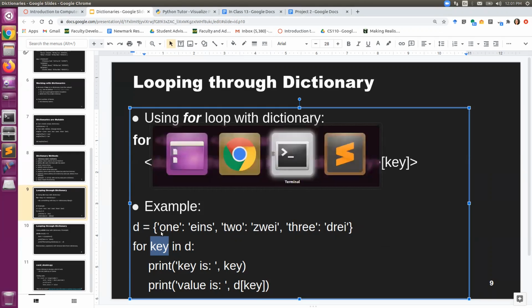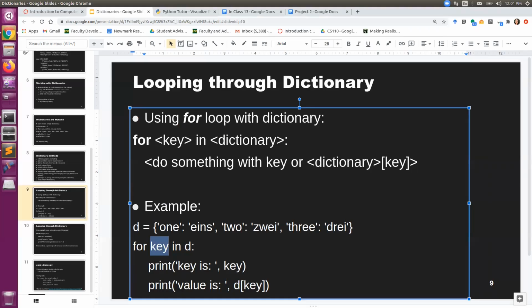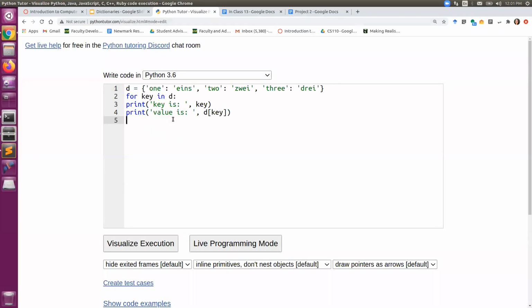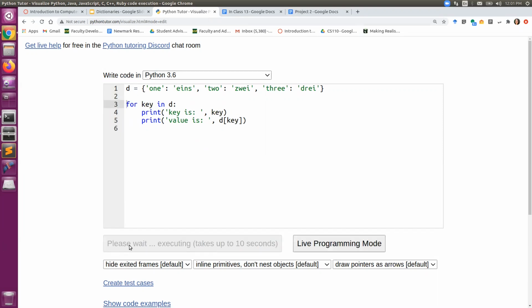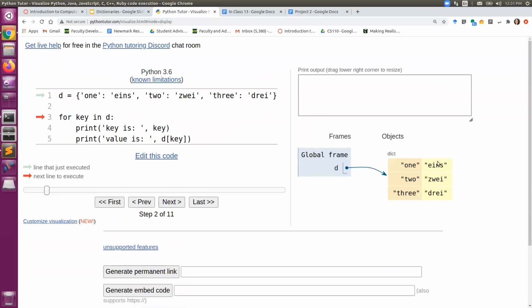So I suggest that you try and run this, and we're going to run it together now in Python Tutor Visualize. So let's get the indentations right. So here is our dictionary that we've seen before, and it's good for you to see this.